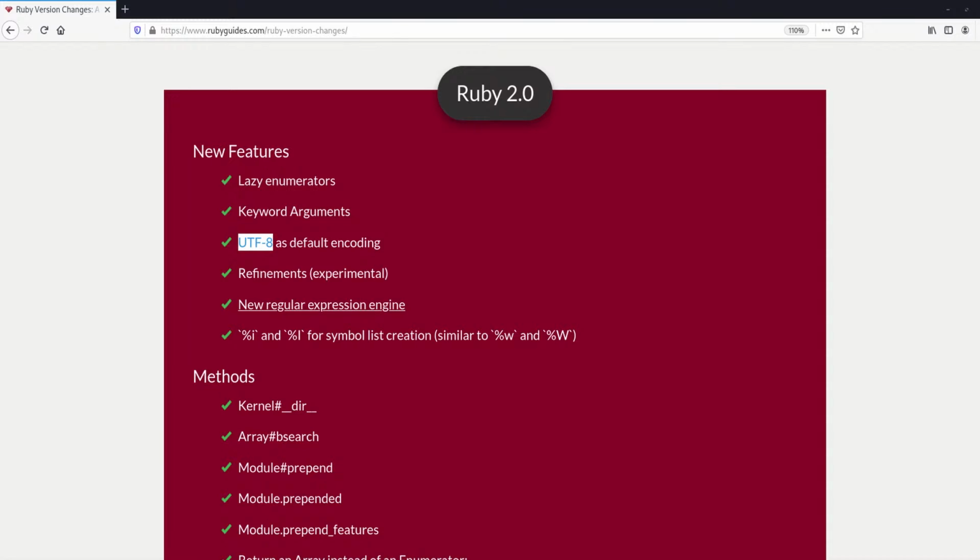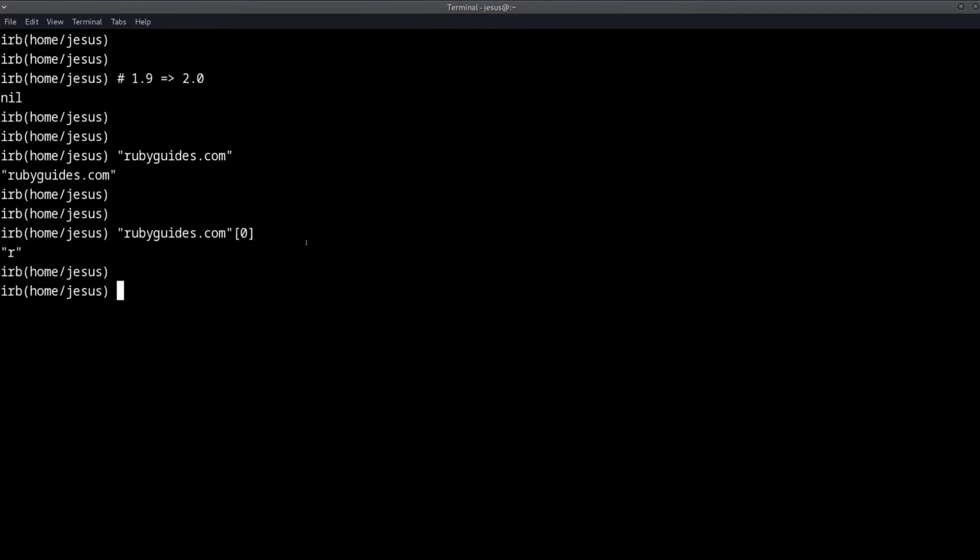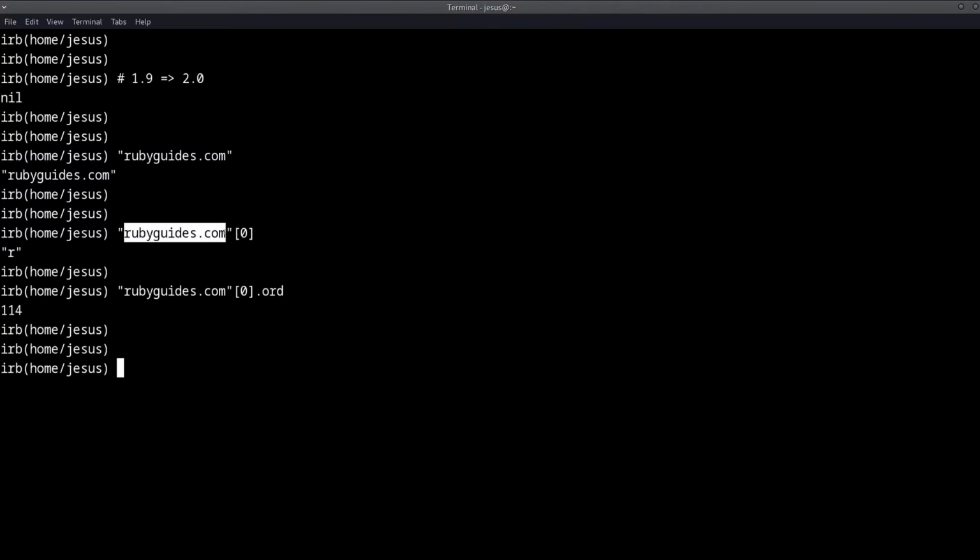Well, it's an encoding. So when you have characters, I have my website address, for example, these characters are not really characters. They are represented as numbers. Everything in a computer is ultimately represented as numbers, right? So these characters have a number associated with them, which we can find out like this. In this case, the character R, which is the first character of this string, we can find out its ordinal.